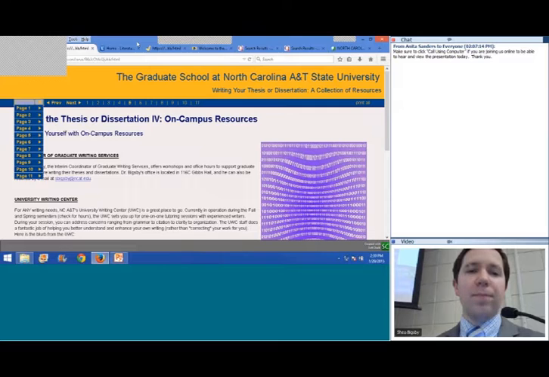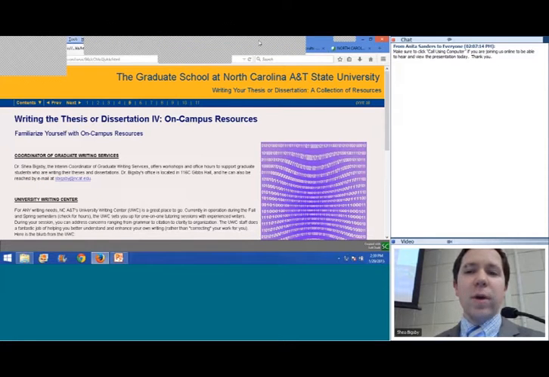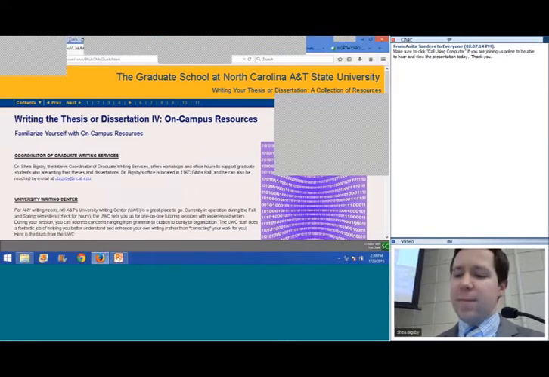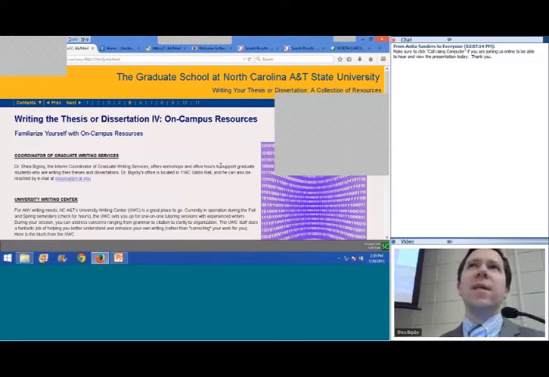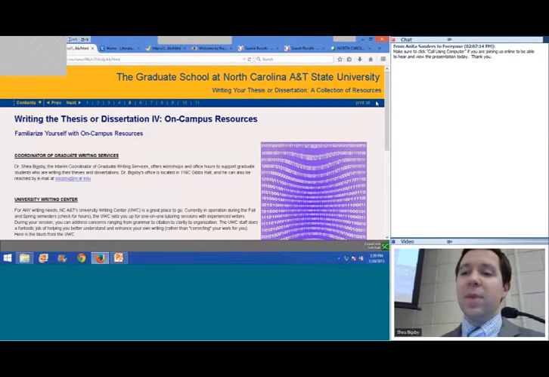Okay. What I'd like to do now is turn to some of the more specific mechanics of formatting and then submission. Because these are the things that, for those of you who are going to be graduating sooner, you really need to know, the nitty-gritty. How do you format correctly? How do you use the template? How do you actually submit the document to the graduate school in order to finalize the process?